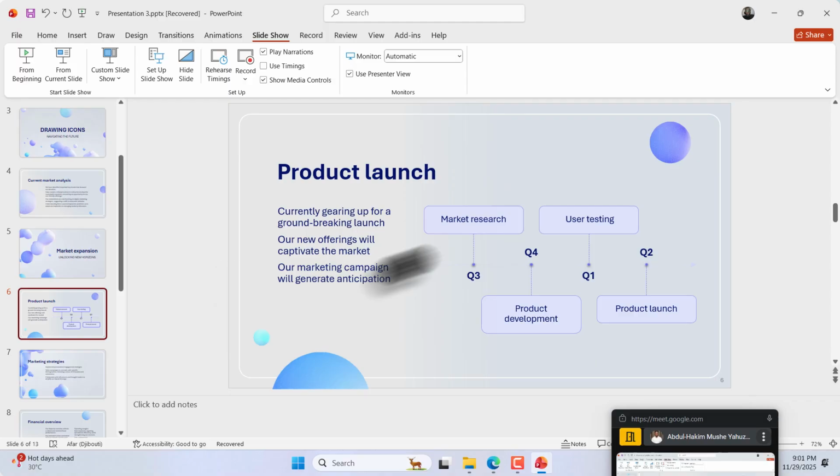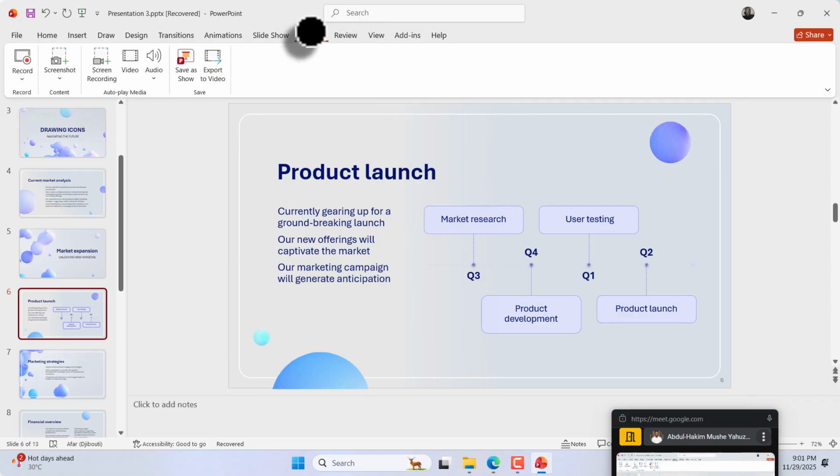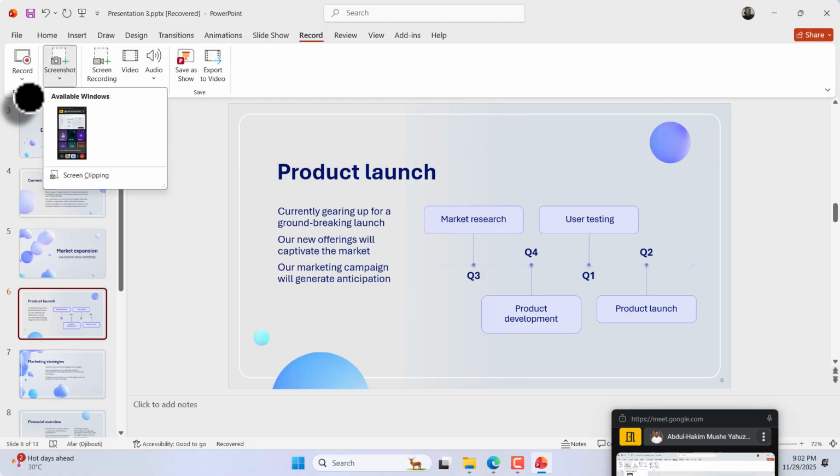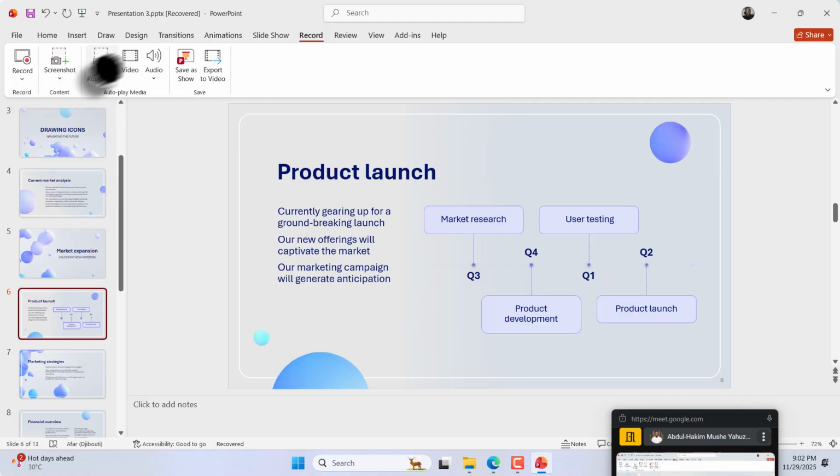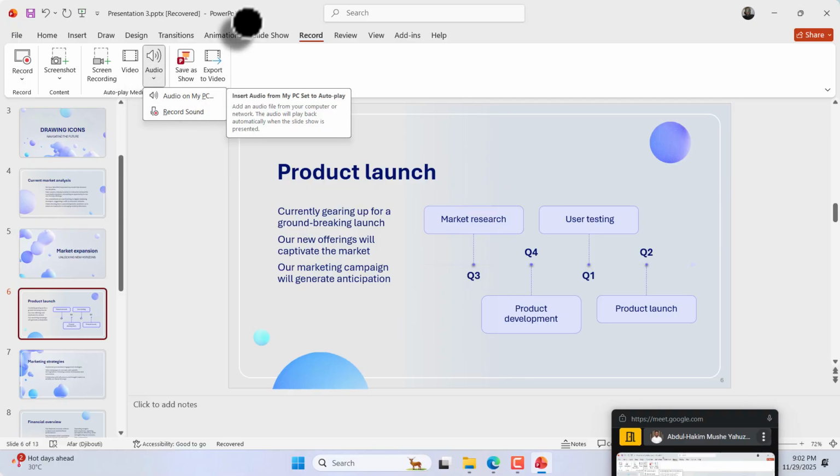Okay, so I don't want to waste too much time. We've basically covered quite a lot. We've talked about the recording, screenshots, screen recording videos, putting video on your slide, and recording your own audio and putting audio on your slide.